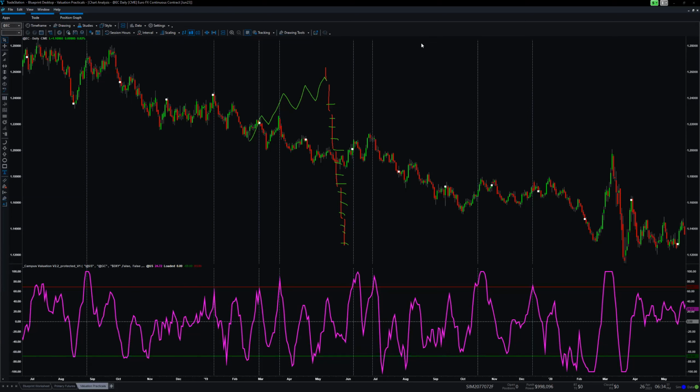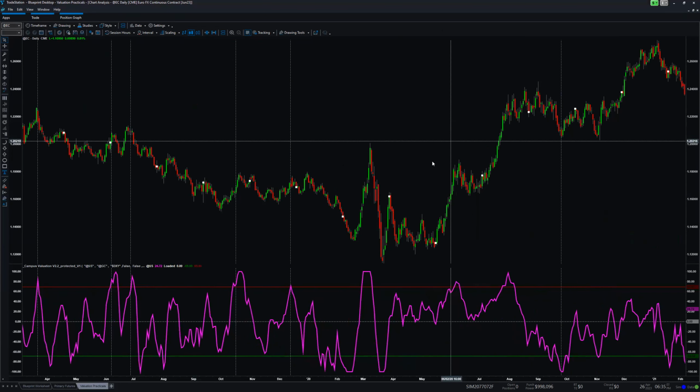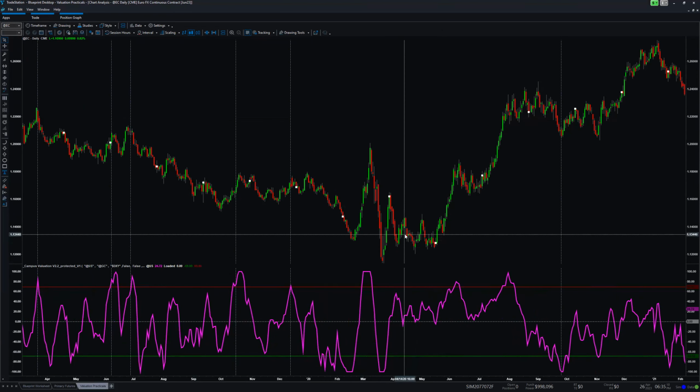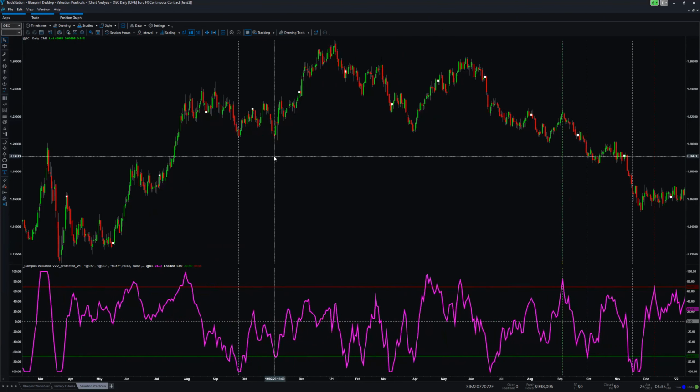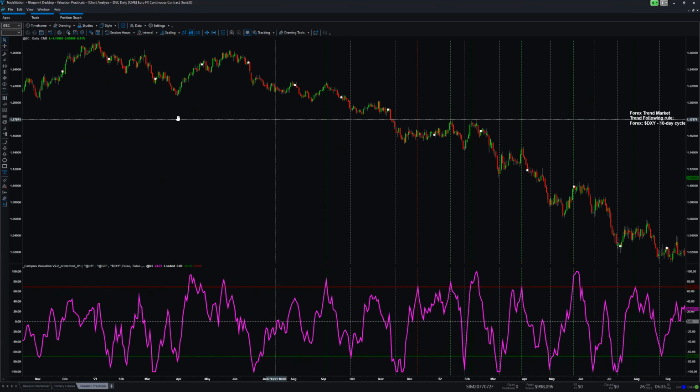And unfortunately, we don't quite have a tool that would cater for this, or one tool that we could use to predict something like this is then the COT, right? Where we would look at the commercials or the non-commercials to see whether they're at an extreme or historical position. If they are, then we can use that as a way of potentially predicting that. But that being said, this is something that we have to take into consideration, that during times of Corona or during crazy moves, this tool will have less accuracy. Okay, this tool will have less accuracy.